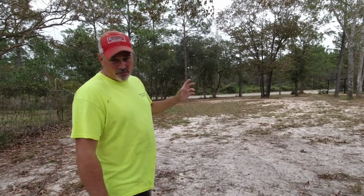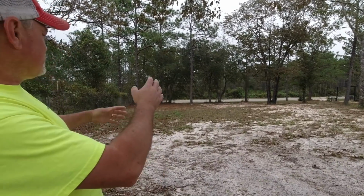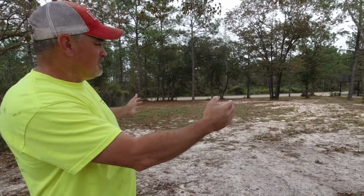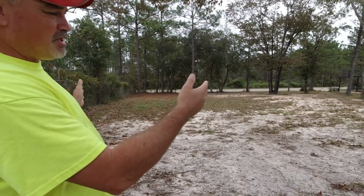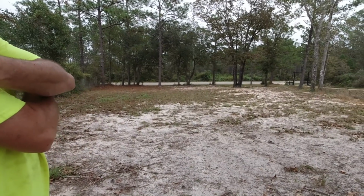So this is the area that we're going to get ready to plant the winter rye with. It's about 150 foot deep and 150 foot wide at the widest points. It's not pie shaped per se, but I guess it is kind of pie shaped, really, if you think about it.